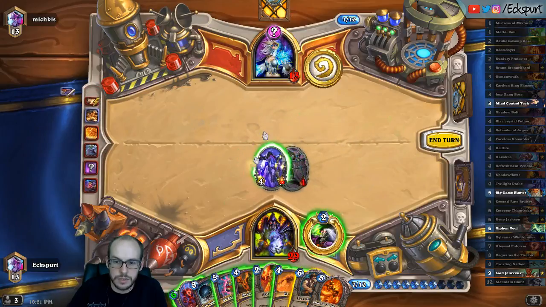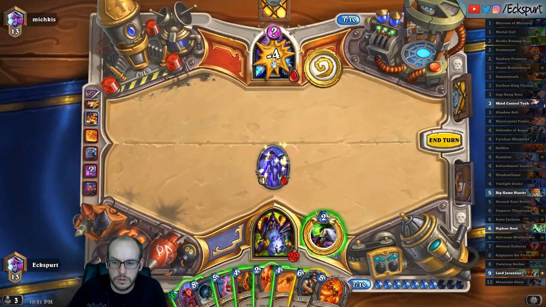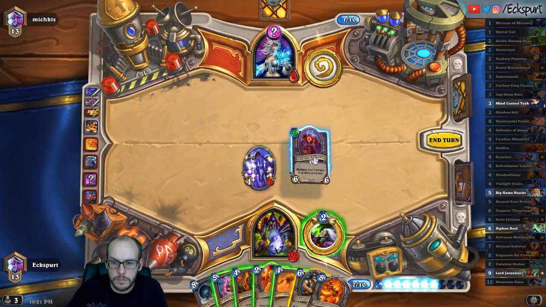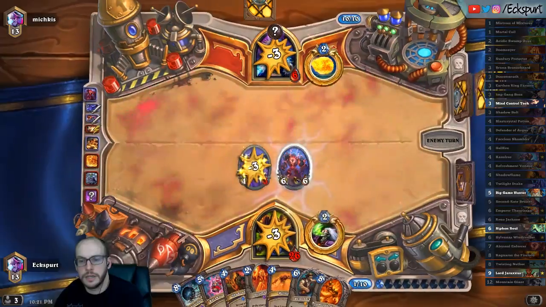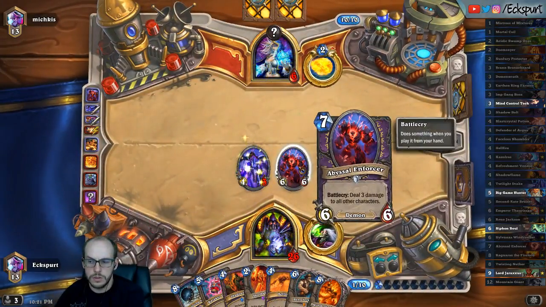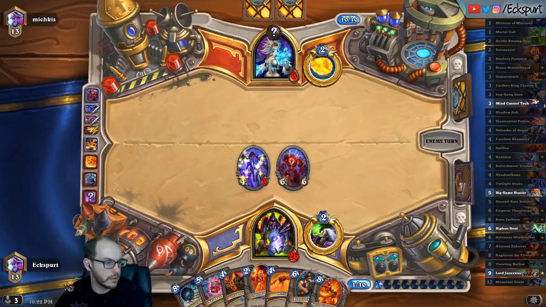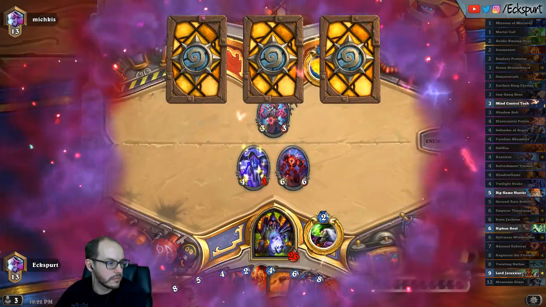I subconsciously attacked with my smaller minion because of the potential Vaporize, which did occur. Playing this guy out just to start forcing damage. I don't need the AoE because I have like nothing but AoE. At last, a worthy disciple.